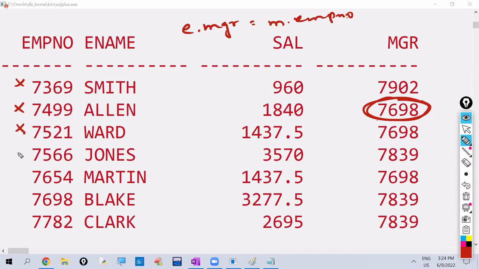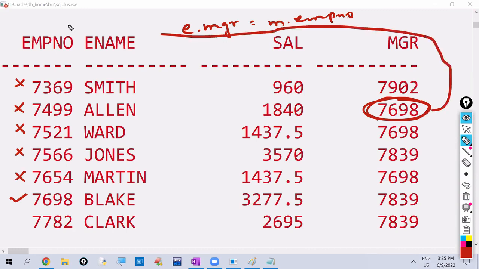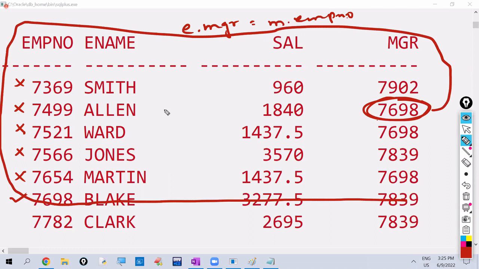No. 7521? No. 7566? No. 7654? No. 7698? Yes. So Allen record will be joined with Blake. So now employee name is Allen. His salary is 1840. His manager name is Blake. His salary is 3277. So Allen record joined with Blake here.